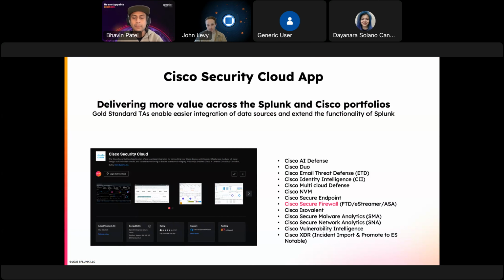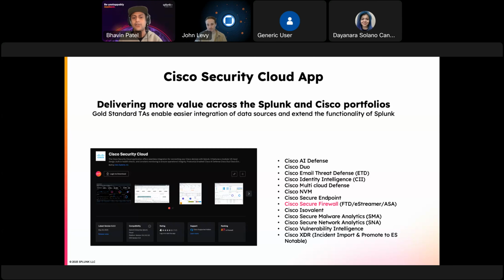So a team at Splunk is running an effort for gold standard TAs for Cisco integrations. Like you heard from John, Cisco has a lot of product offerings, and all of these products are creating data sets. These are valuable data sets for finding attacker footprint if things went wrong.